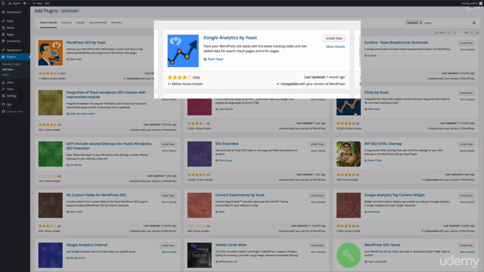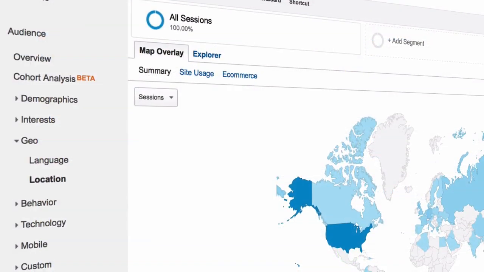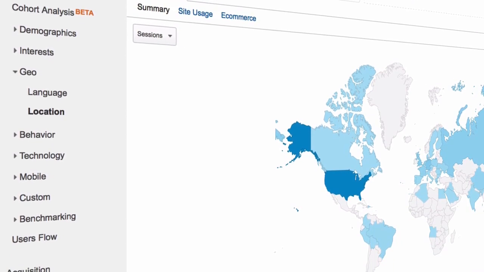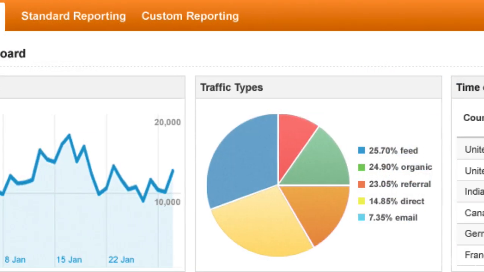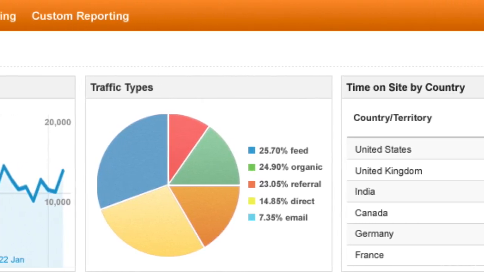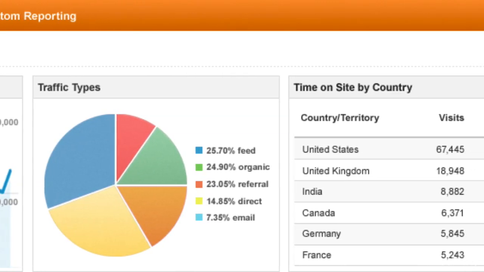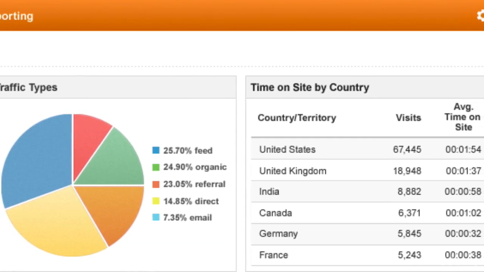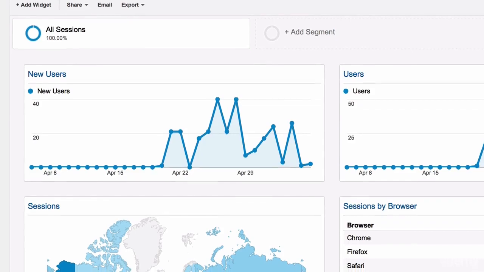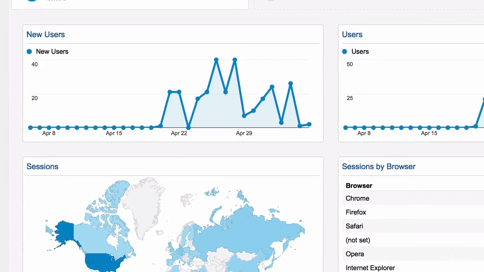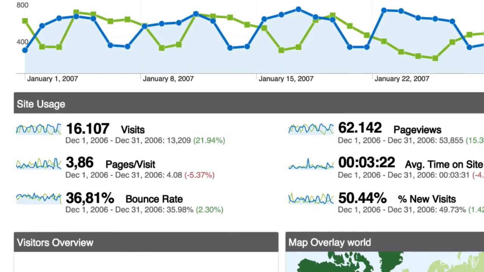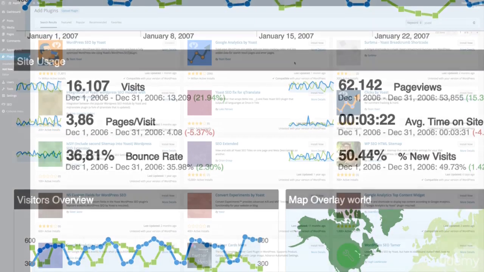It allows you to track exactly how many people have come to your website, where they come from, and what their browsing behavior is like, which is very useful in trying to understand which kinds of content is most preferred by your audience. It's really an easy way to understand how people behave when they come to your website and lets you make better business decisions. For example, you might find that your customers spend twice as long reading tip posts, so you can use this information to your advantage by writing more posts with tips in them to keep your audience engaged.